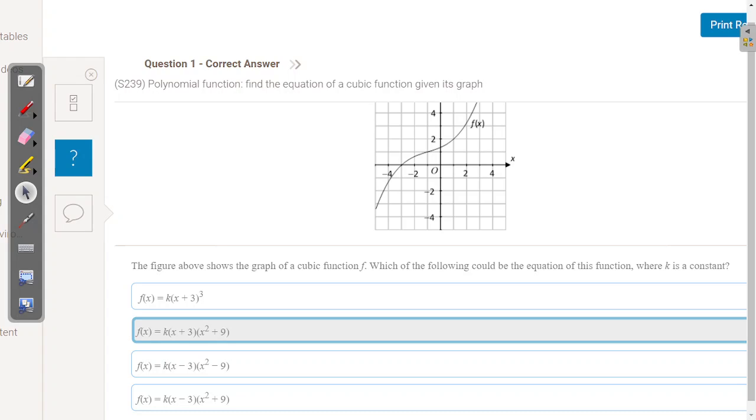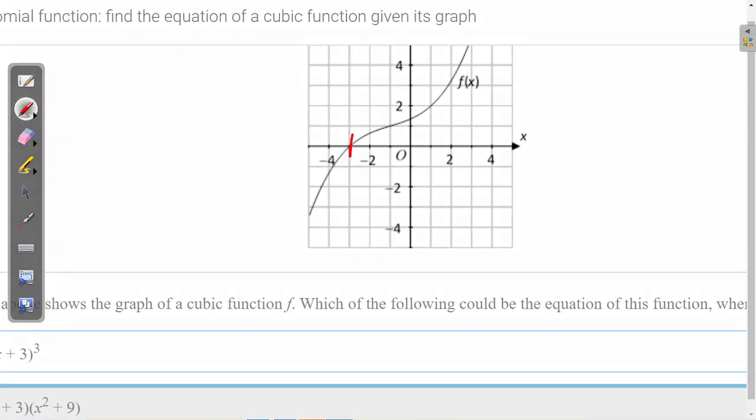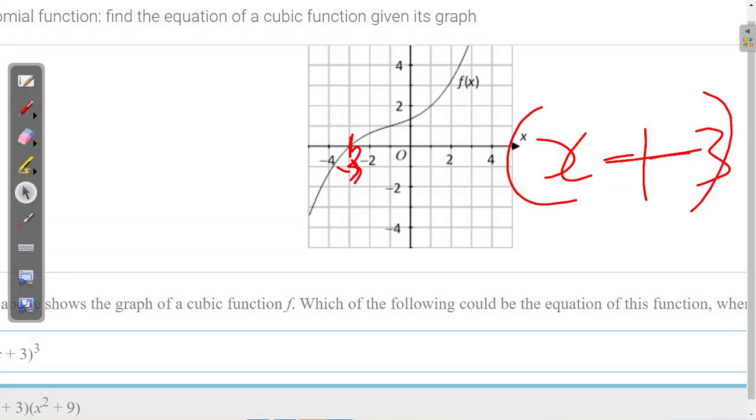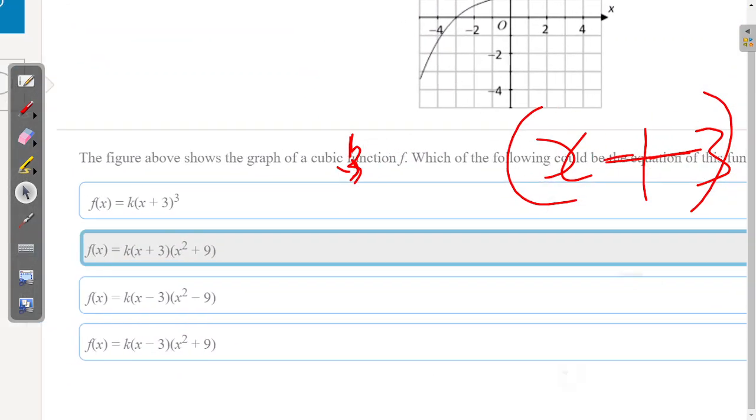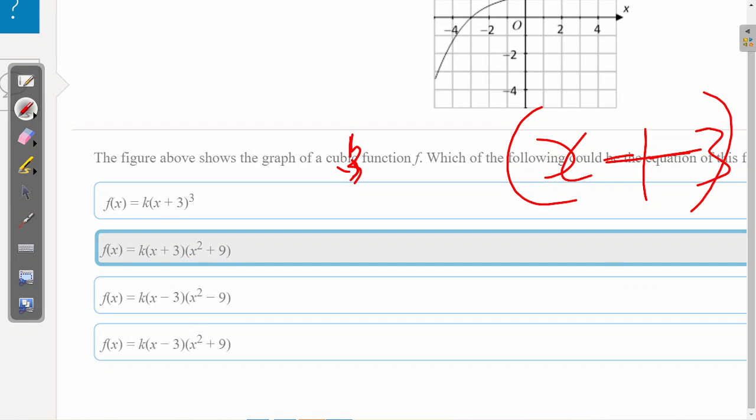First, when you have a graph and you want to find the equation quickly, you look at the x-intercept, or where it intersects the x-axis basically. So you look here, -3. So when you have this, you just write x minus 3, or yeah, x plus 3. You put x minus the intercept that you find. So now with this x plus 3, if you see any equation that doesn't have x plus 3, it's wrong. This one doesn't, and this one doesn't. So now you have these two options.